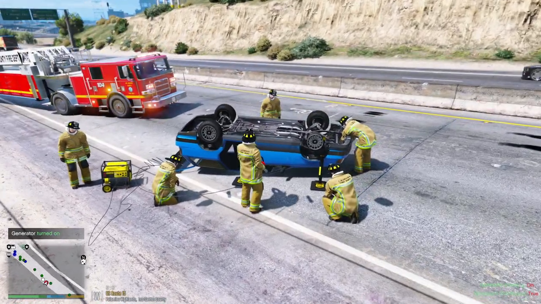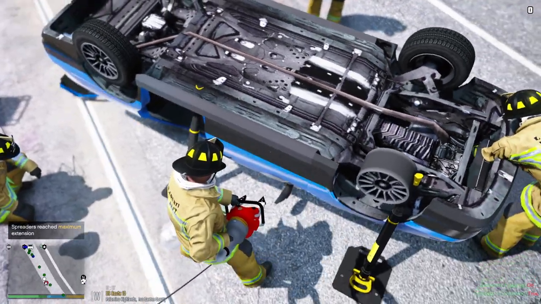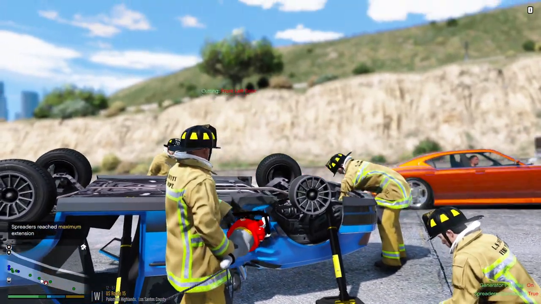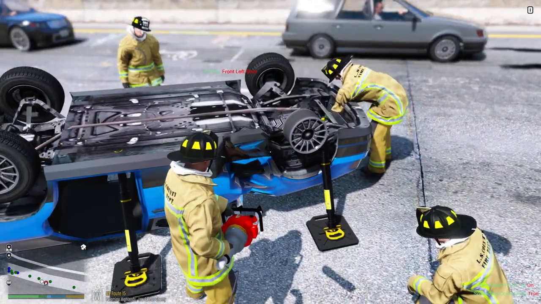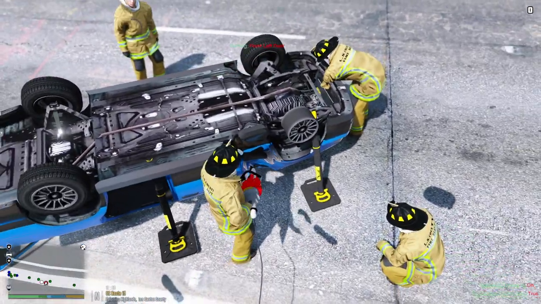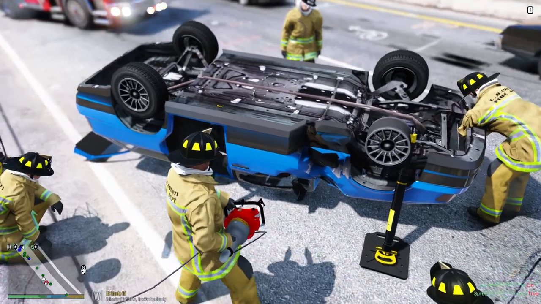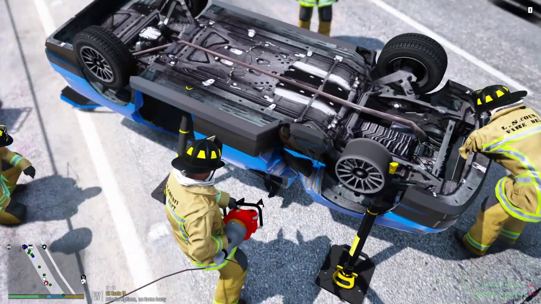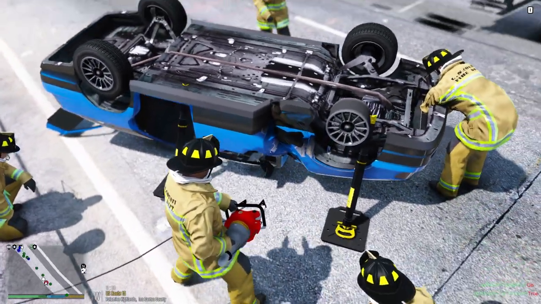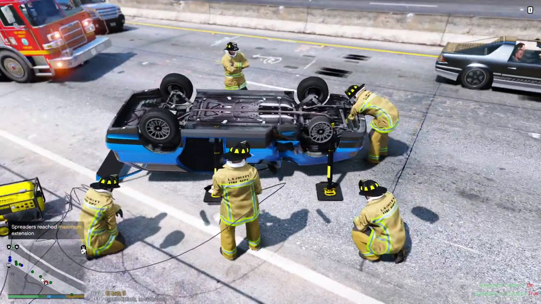Alright, so now we're going to start working on cutting the door off. Okay, so you guys are going to see the door start to get damaged as we make our cuts here. Okay, so we're making some good progress. I need to try to get this side over here a little bit.